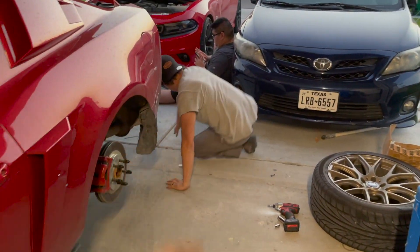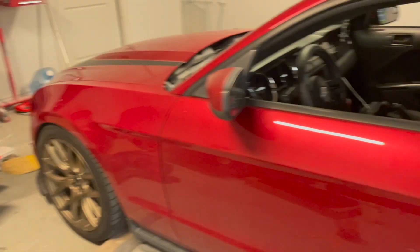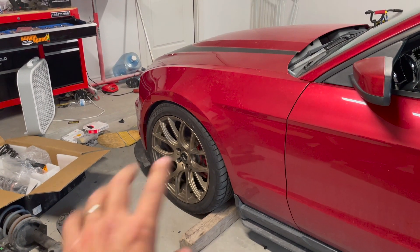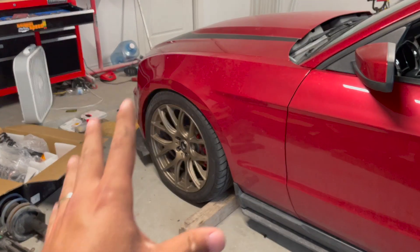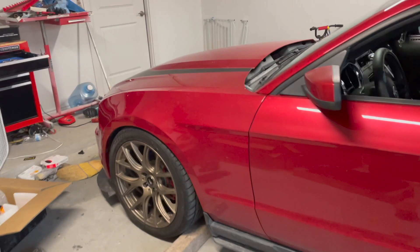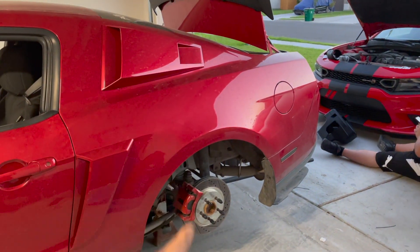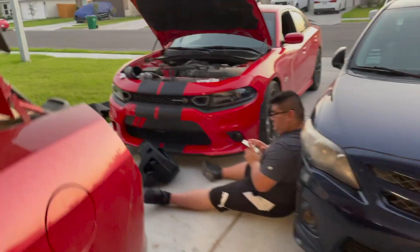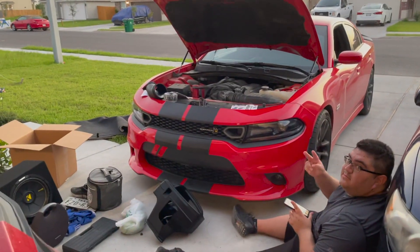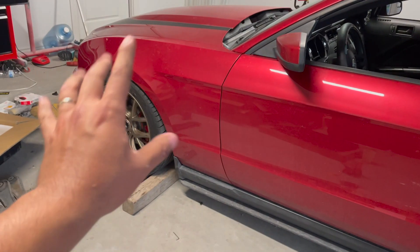We're back for part two — I'm filming on my phone because the camera ran out of memory. We did fix the fronts — they were terribly low at first. I didn't mind at first, but the ride quality was super super bad, like terrible bad — the car was shaking and I heard all these noises. So we ended up lifting it up just a bit. Now we're gonna work on the rears — Efrain's working on those — and we got a special guest, Luis, who's going to install a JLT cold air intake in the process. Front coilovers were a success, everything's tightened up, now it's time to work on the rear.